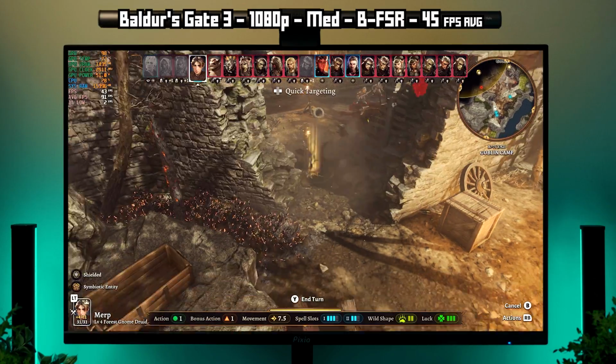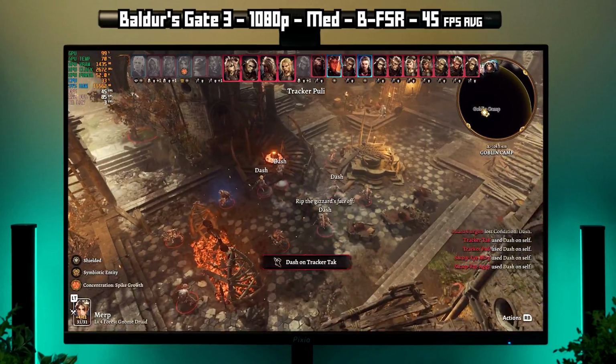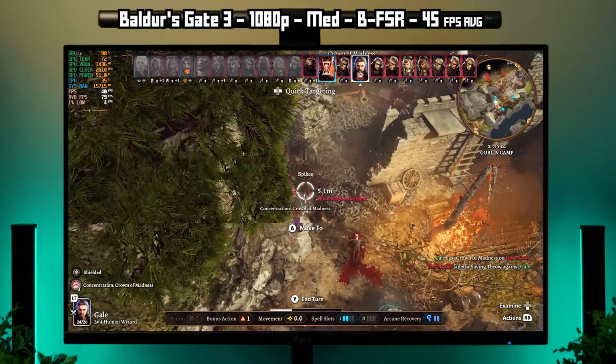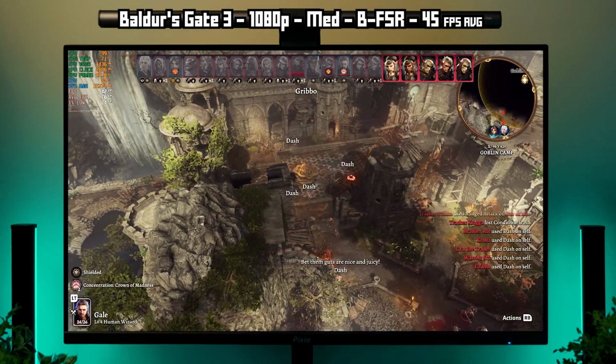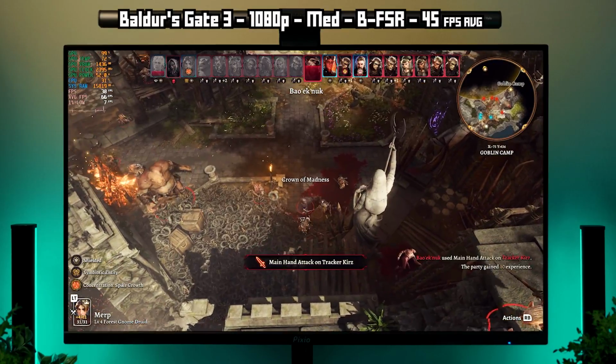And then I did that druid thing where I threw down spike growth right at the choke point so that they had to tear themselves up as they tried to reach us. And then I had Gale do Crown of Madness on this big dummy to turn him against his friends, and this whole strategy worked out great. I was up against a ton of them, but they kept getting shredded up by the spikes, and this big guy kept killing his buddies.